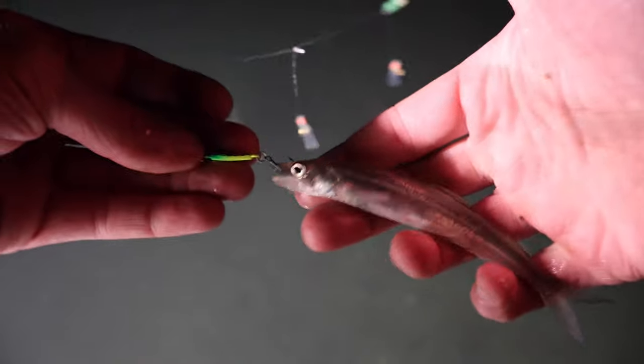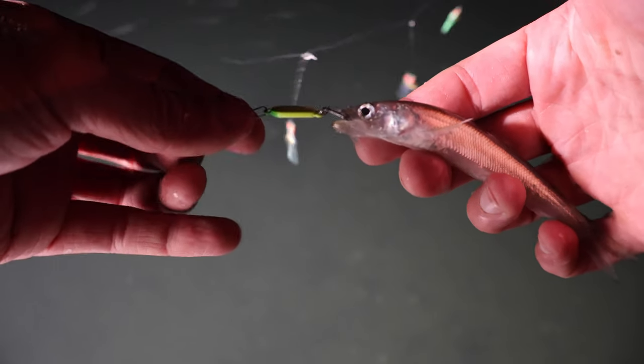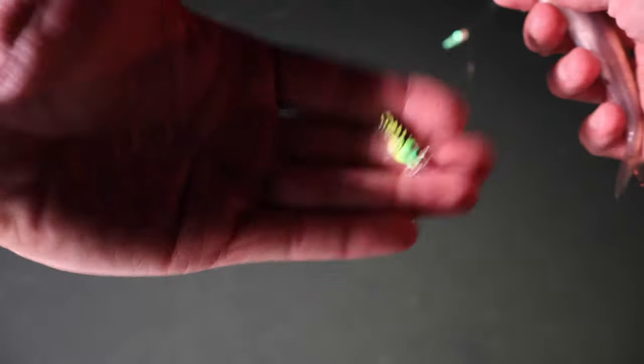All right, guys, so you see a couple smelt down there. I'm just jigging this. Oh, there's one. I hope you guys can see that or not. This one right there. Yep, there's a smelt. There's a smelt on the sabiki, or the spoon itself, on the bottom. Just smack that little spoon. No bait on it.